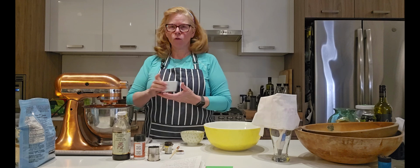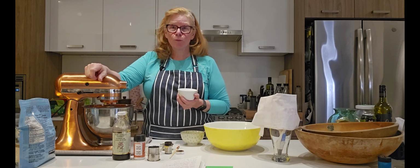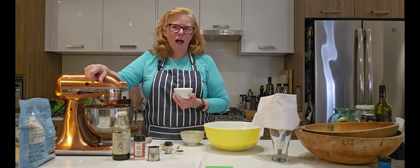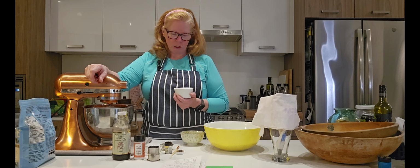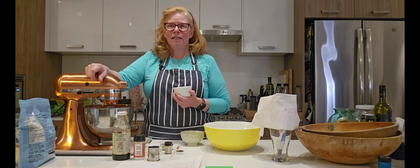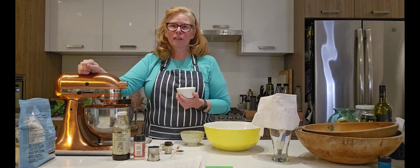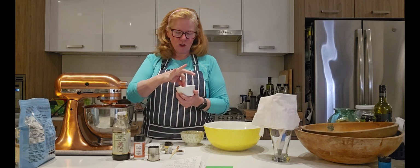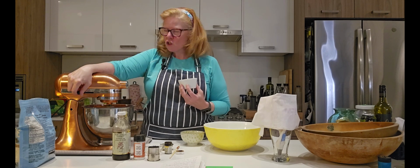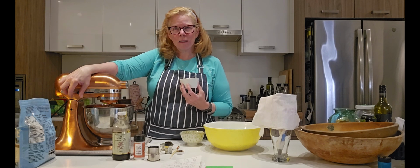Now, it only calls for 80 grams of superfine sugar. I could not find superfine sugar, so I just used regular granulated sugar, but I put it in my food processor and just let it whiz around for a little bit, and that made the sugar a little bit more fine than regular granulated sugar. So I'm going to turn this on again. It's going to be a little bit noisy.